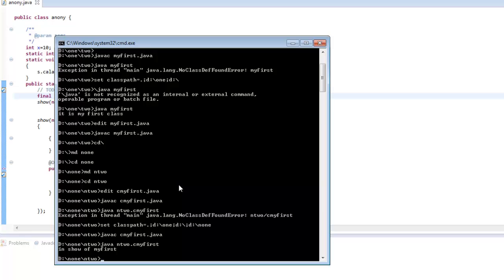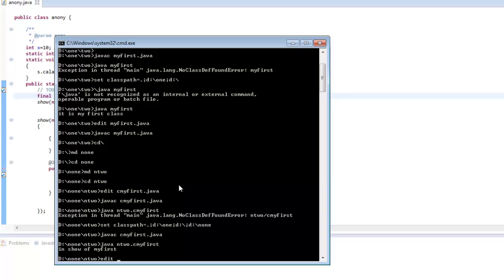The first thing is you have to make the class public, because a class can only be either package or public. So to access a class from another package, the class should be public. To access a method from another package, you need to make your method public. So after making those public, I have created a class in another package and we have accessed the class.